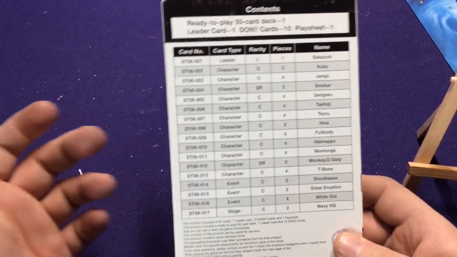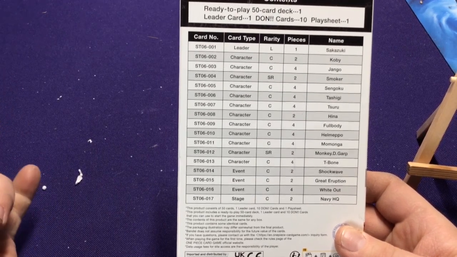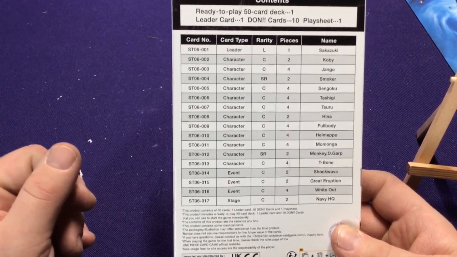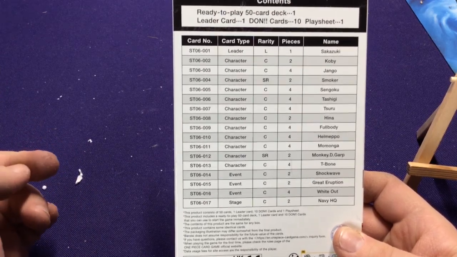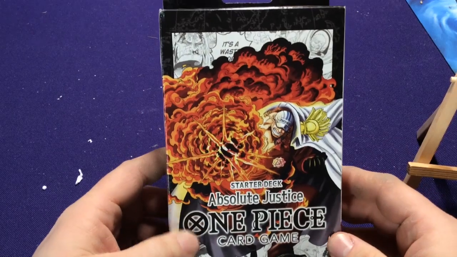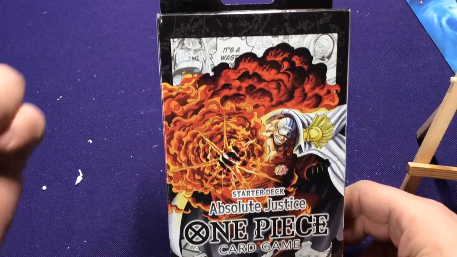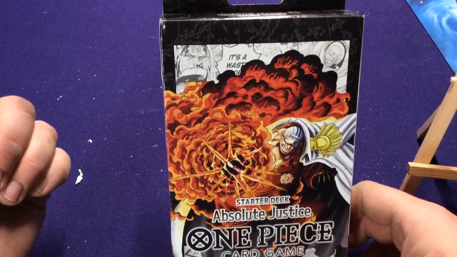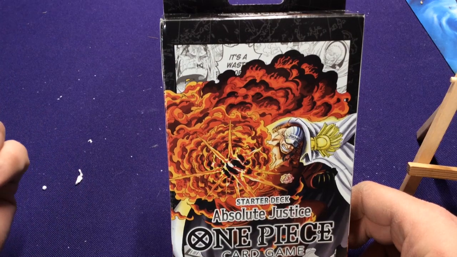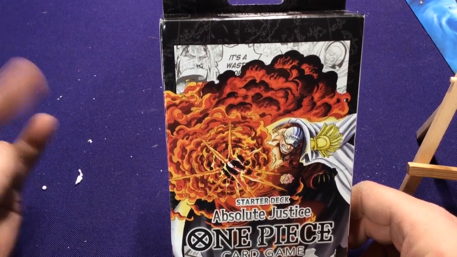So like the original ones were, the first four were the red, blue, green, and purple. Number 5 was the film set, which covered a bunch of different characters. That was a purple set. The first red was Luffy's crew, Straw Hat. Blue was Warlords. Green was the Worst Generation. And purple was the Animal Kingdom.